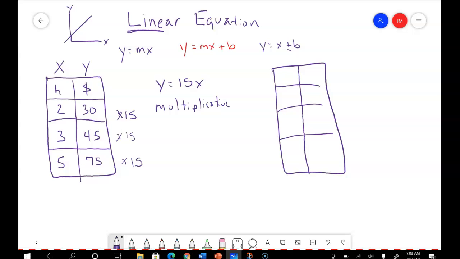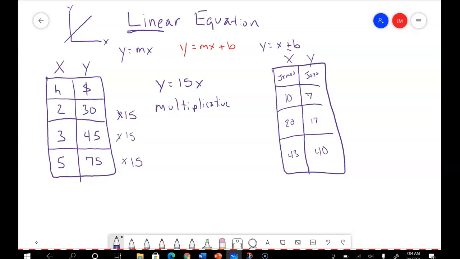There is also, and this is a little more artificial, something that you won't see in real life as much. But we could say, I have a sibling. My sister is 3 years younger than me. So if I made x my age, and y my sister's age, we would say, when I was 10, she was 7. When I was 20, she was 17. When I was 43, she was 40.